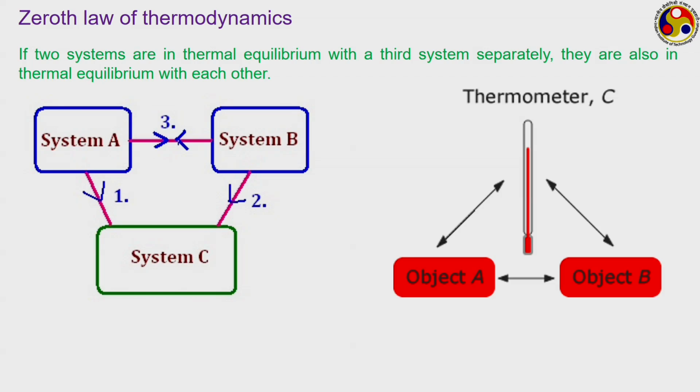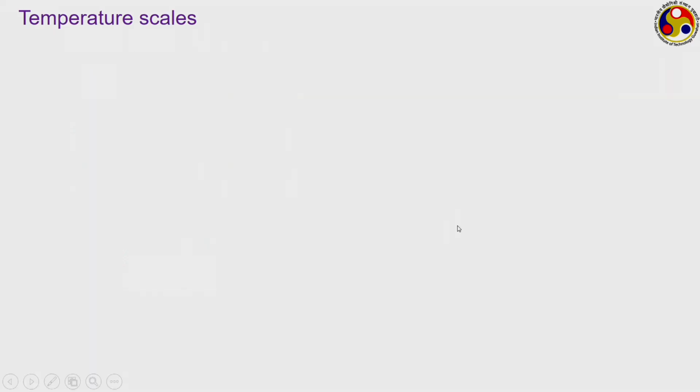Like if object A and the thermometer in contact with each other give this particular level of thermometric fluid, and object B and the thermometer also give the same level of thermometric fluid, then A and B must be at the same temperature. This way, if we set up object A as a certain base, that is something with a known temperature, then we can easily form a thermometer scale, and then taking object B in contact with this, we can measure the temperature of object B. Accordingly, we define different kinds of thermometer scales.